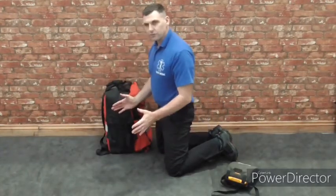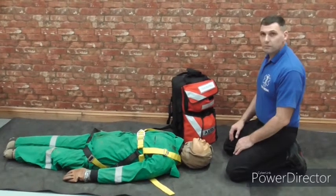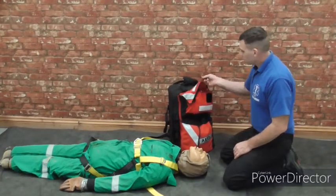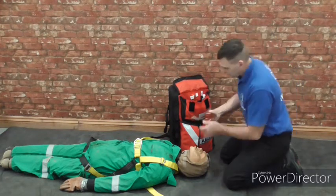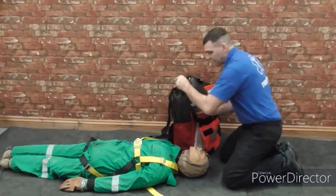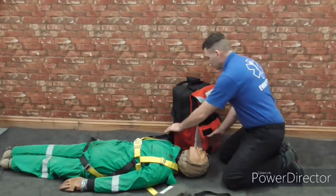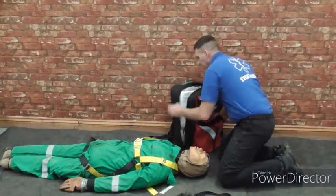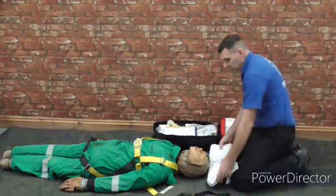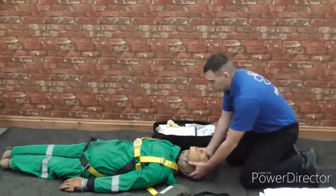When we've got a patient in front of us, we always like to work above the patient's head if we can. With this in mind, our bag layout is important. With the bag facing us, we can get to our personal protective equipment, cut off any clothing that needs to be removed, and access the AED to place it to the left-hand side of the patient as per the Resuscitation Council guidelines. As the bag opens up fully and drops down, the first thing that comes out is our blanket, which I use as a kneeling aid or to raise the patient's head.